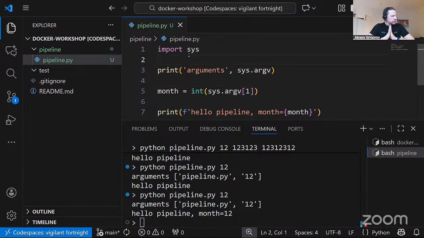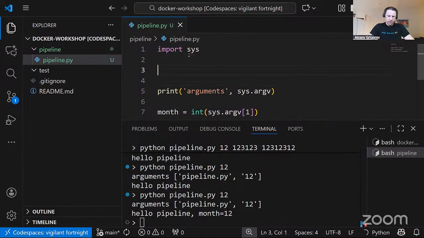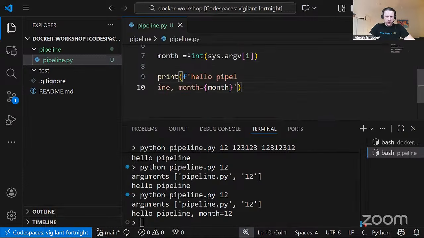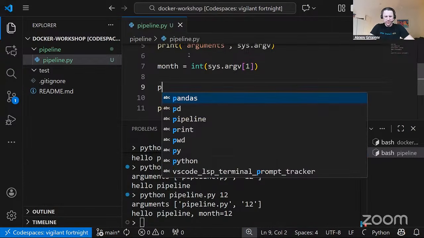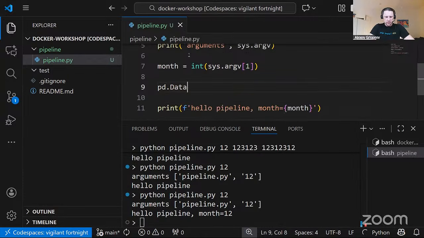What if we want to do something more fun? Let's use Pandas. Pandas is a library for data processing. In Python, this is the default way of processing data. Let's say for our month we have some data in a data frame.